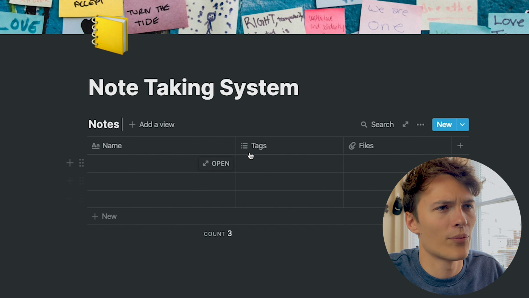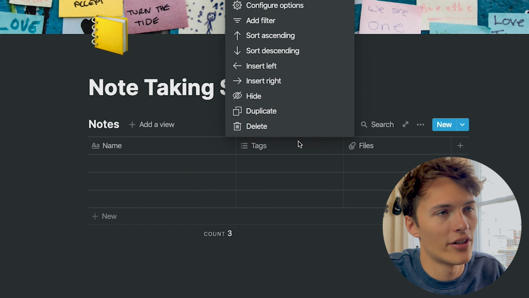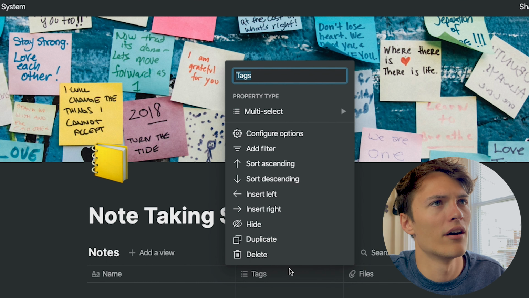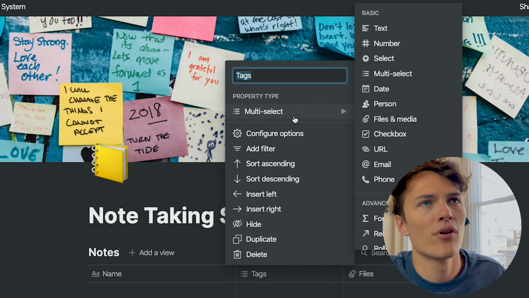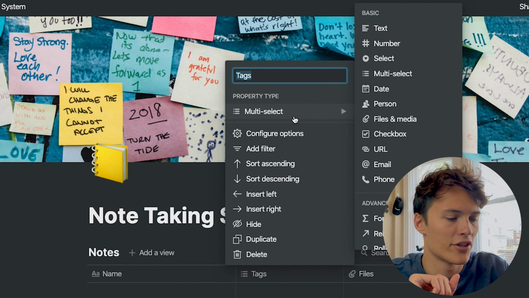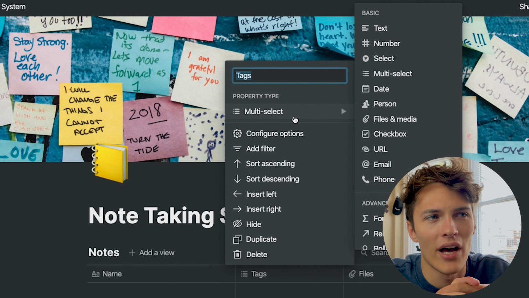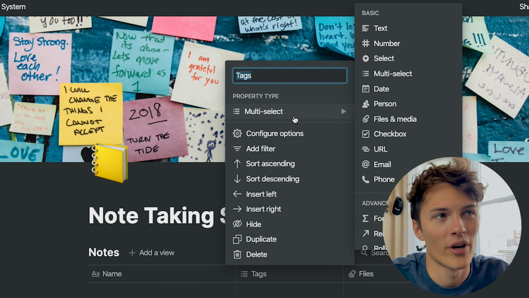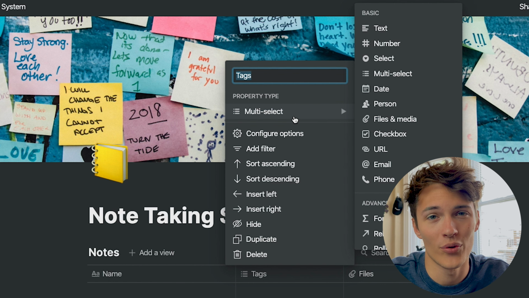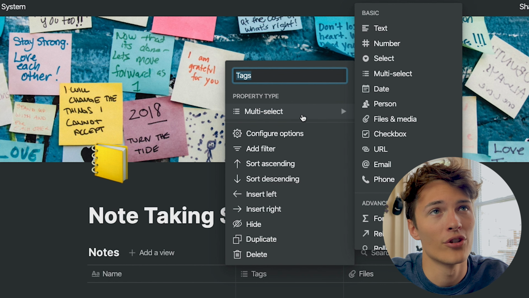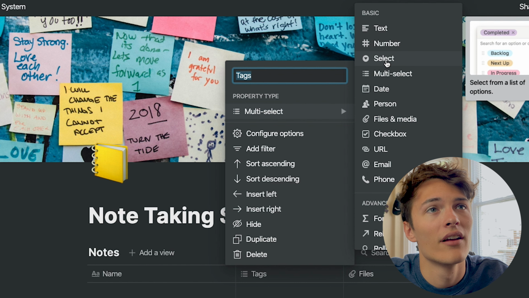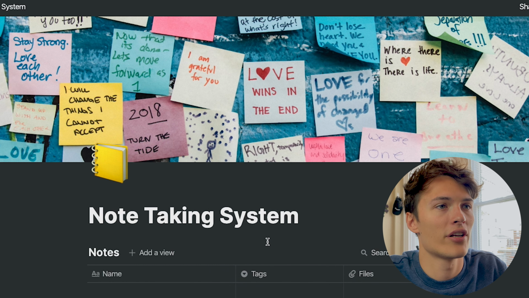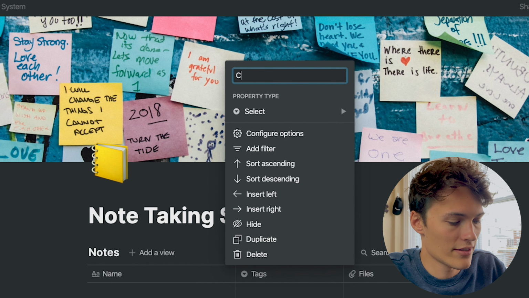Let's just say notes. Okay, so we want to make sure we add a couple properties in here. You can change the properties just by clicking on them on this little spreadsheet. I definitely want to make sure I segment my notes by the classes they're in. I like to have one place where I can dump all of my notes rather than trying to go to a specific place. So we're gonna do this by pressing the select one. Right, so we got tags. We're just gonna change the name of this and call it classes.